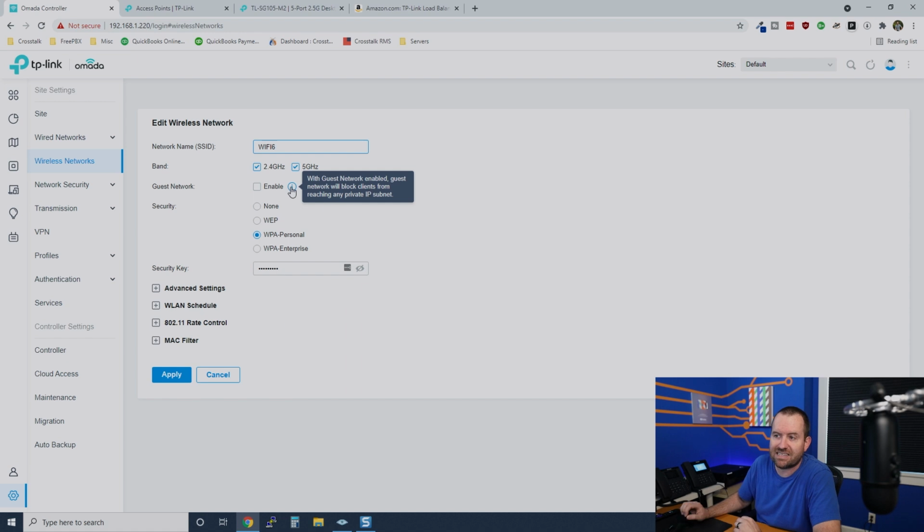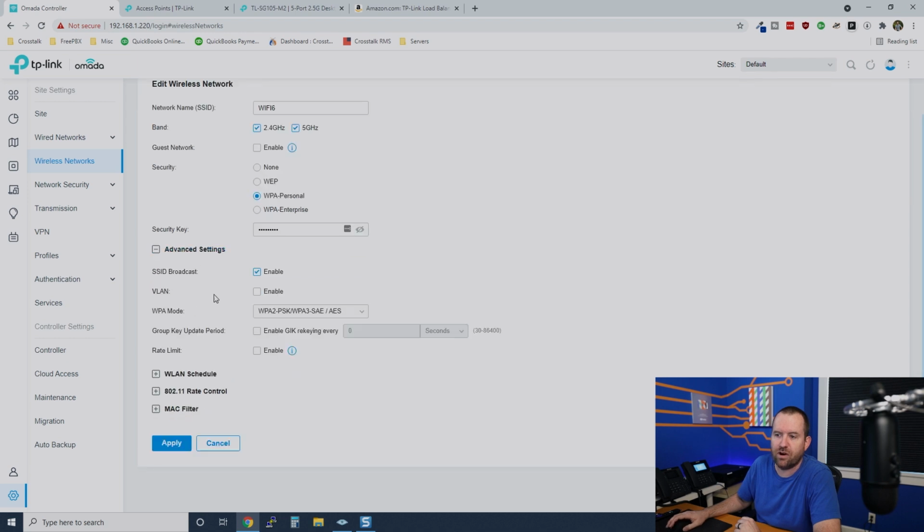We can give it a guest network. There's also very helpful pop-up help throughout the interface here, which is nice. Anytime you see this little eye with the circle around it. And then we can pick our security and password. If we go to our advanced settings, we can choose what type of security we're using.